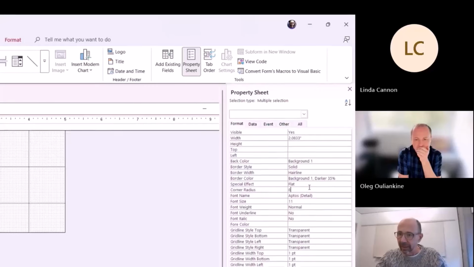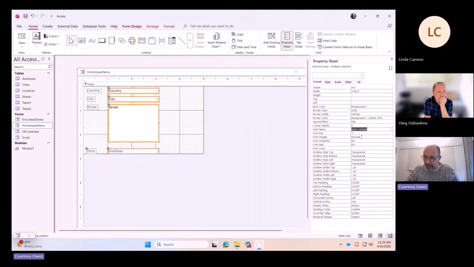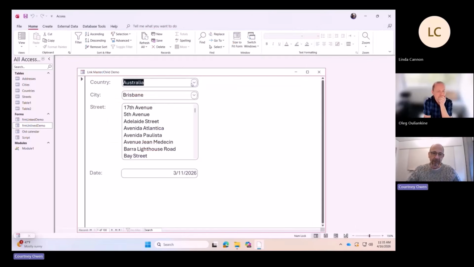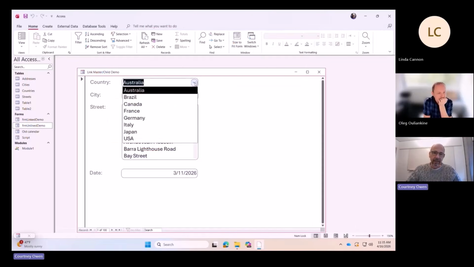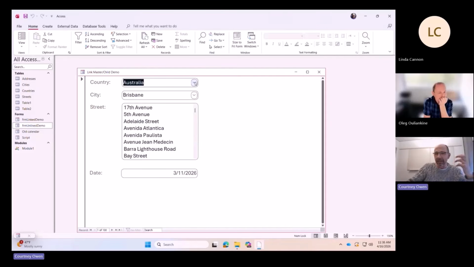So we'll change that. Then we'll go back and see we have rounded corners, and even the buttons are rounded. Kind of a neat little cool way to customize your form and give it a more modern feel, and he also has VBA enabled for this as well.